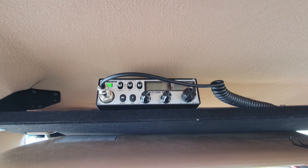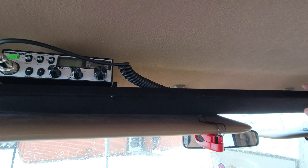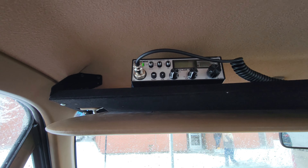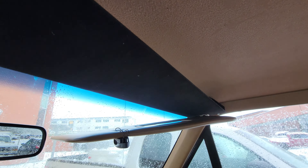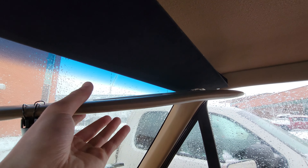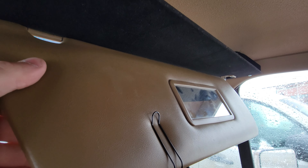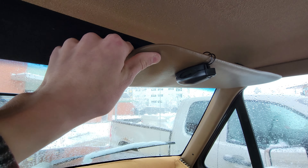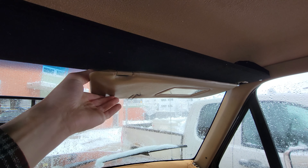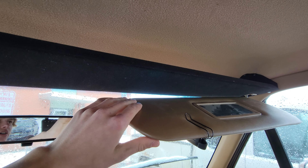You can see I have my CB radio mounted up here, which I'll make a video on as well. I was looking at some of the reviews when I bought it and they were saying to mount it backwards, which is how it's mounted right now. But I was doing some more research and it looks like it's supposed to be mounted the other way, so that you can store the sun visors forward facing. I just want to take it off and mess around with it a little bit.